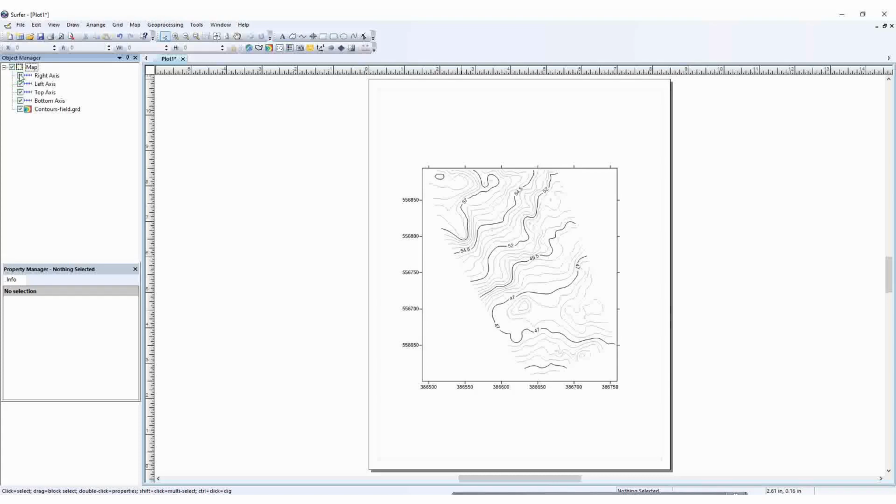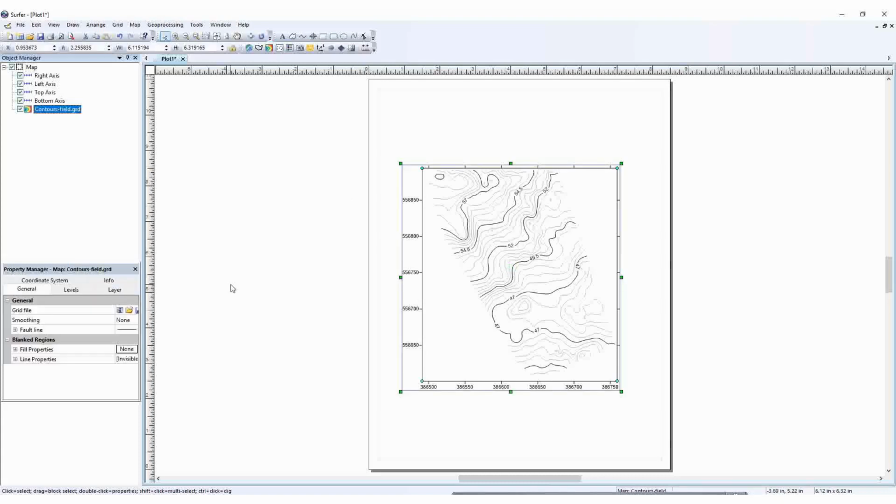So to edit the contours, you click and check on your left hand side of the screen. You see coordinate system, the info, and the rest of it. Let's go for level. You click on level. Let's grab this. Let's see what we're doing.